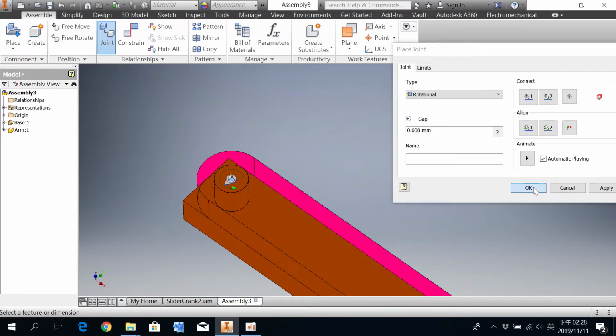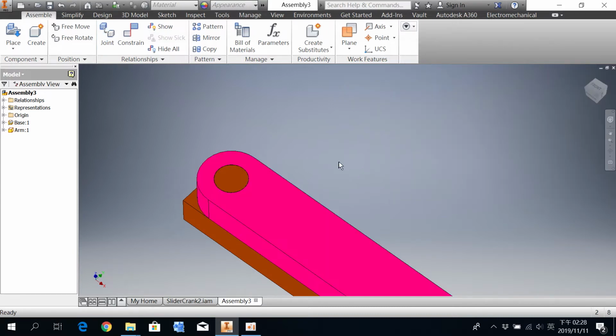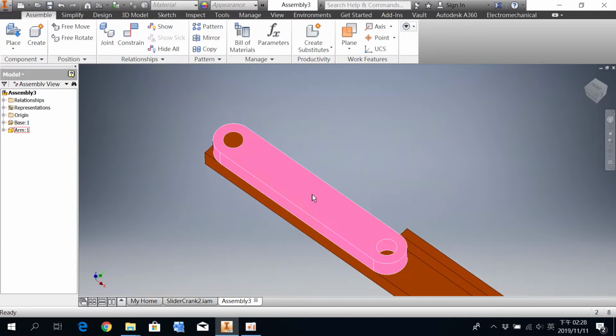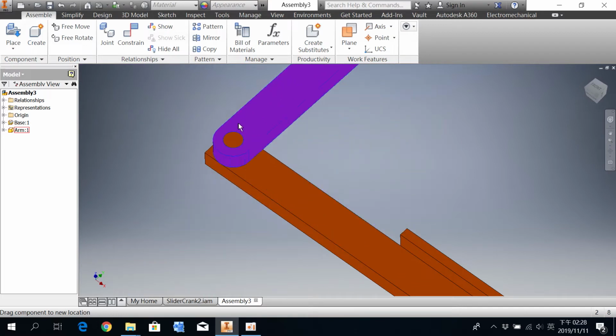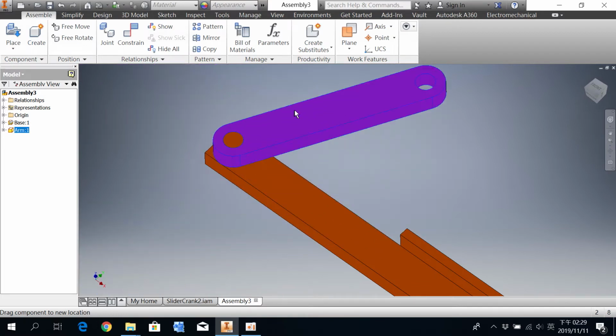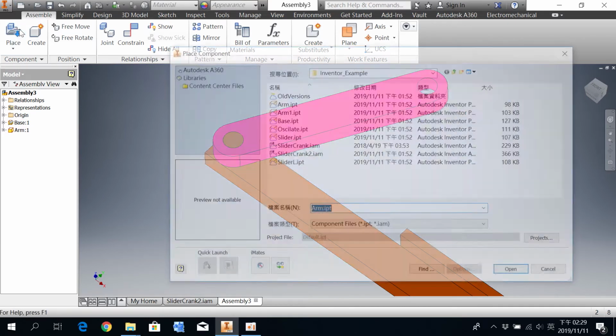So you can click OK to finish the first connection. And here, if you drag this link, it is now constrained by this R joint. So we can move to our next step.